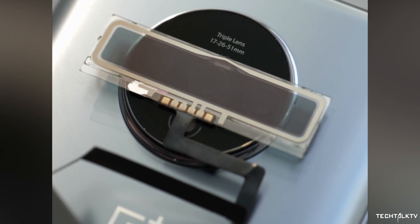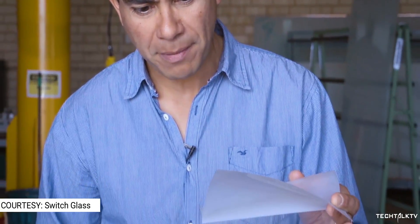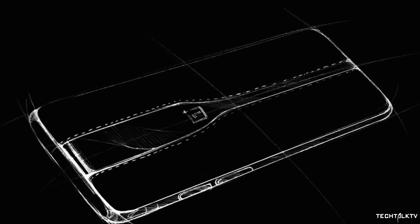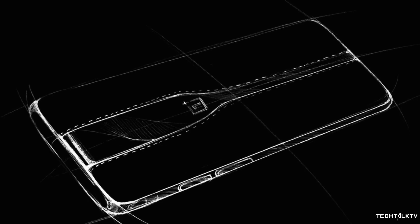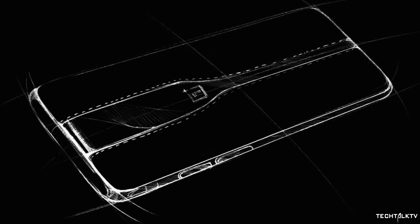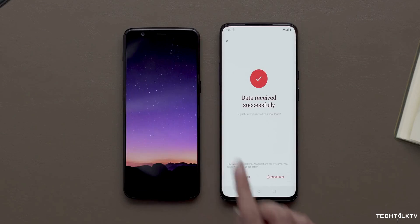It's a cool piece of technology but this tech complicates things. Durability is a big concern — glass is glass, and over a certain period of time the glass will degrade and slowly lose its transparency, which will affect camera quality. Also it's not easy to replace the glass and they're quite expensive. Honestly, in my opinion OnePlus is trying to solve a problem which isn't a problem at all. I appreciate whenever a company pushes the boundaries of tech, but this one looks totally unnecessary. Hiding front cameras makes sense, but hiding the rear cameras — not so much.